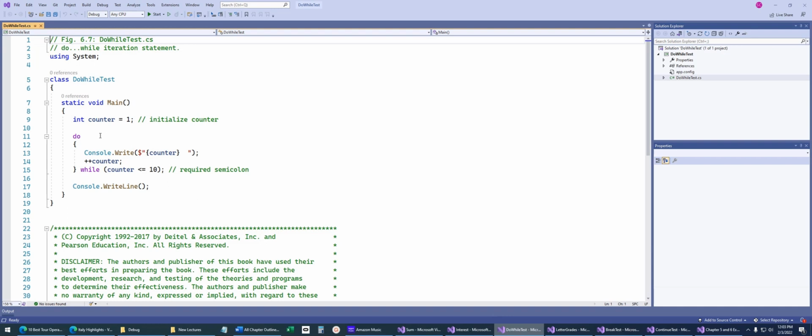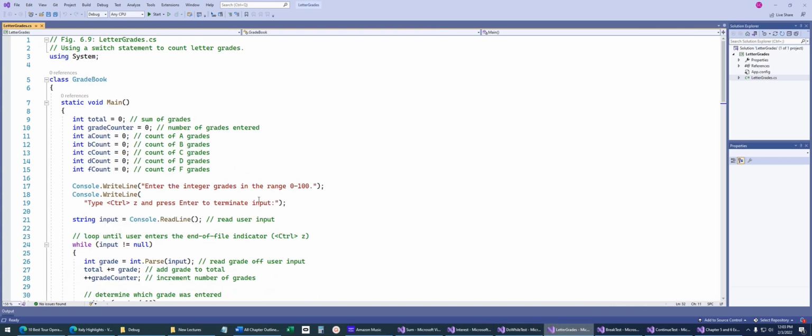So the next one is a do while loop. The reason you'd want to use a do while loop is that if you always want this to execute at least one time. So it says do this code, then check your Boolean statement here. And so you'll always guarantee this will execute one time, then test your condition, and then it'll move on there. So it's just a little bit different than a while loop or for loop.